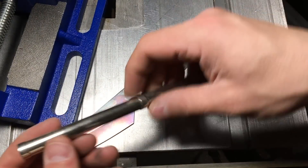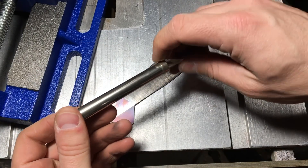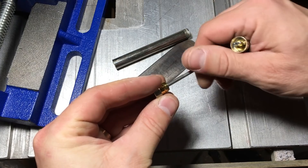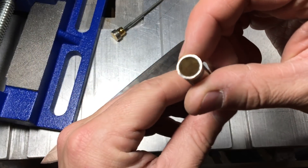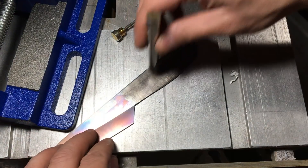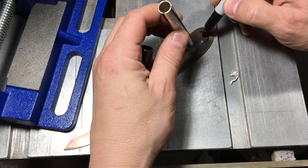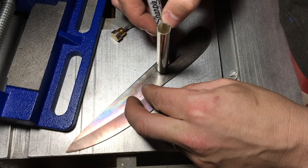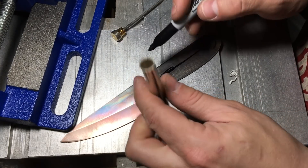With that shape done, I'm able to now work on the handle. I had also found this letter opener at the thrift store for 50 cents, which has this cylinder handle. I wanted to use this for the two pins on the handle. It's kind of a cool mechanism — I felt a little bad, but not completely bad enough to not do it. Looking in here, it looks like it's brass, chrome-plated brass. I want to stick two pins on this. So I just marked these out, eyeballed it kind of in a center, in a place that I thought looked aesthetically pleasing. I actually quite like the shape of this blade.